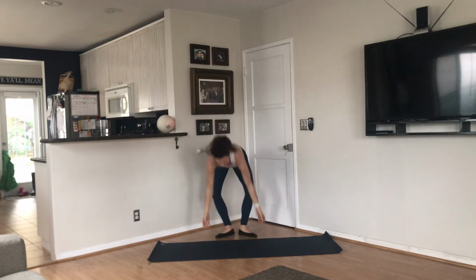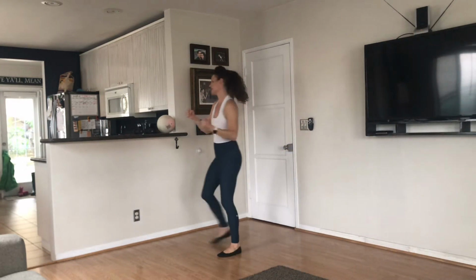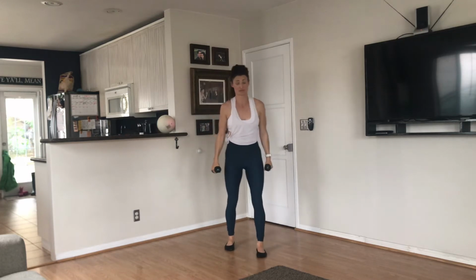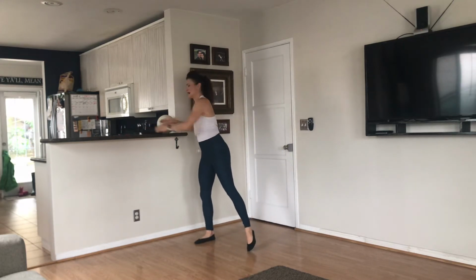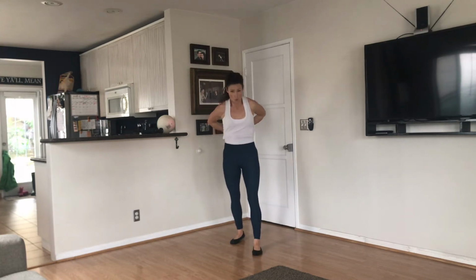We're going to do thigh work and arms at the same time. Arms and thighs right away at the same time. So, fix this crazy top of mine. I want you to take your legs into a lunge. One leg in front, one leg back.